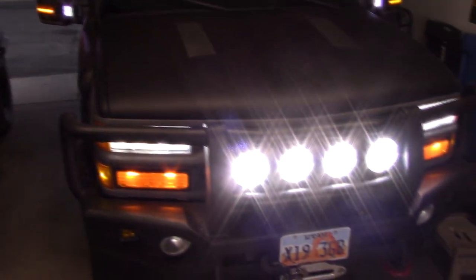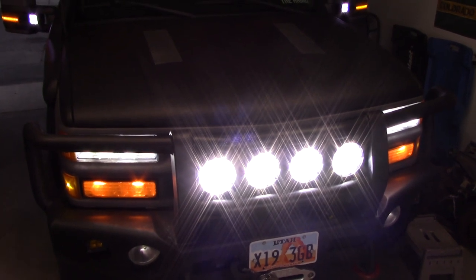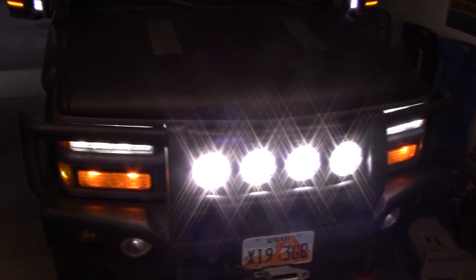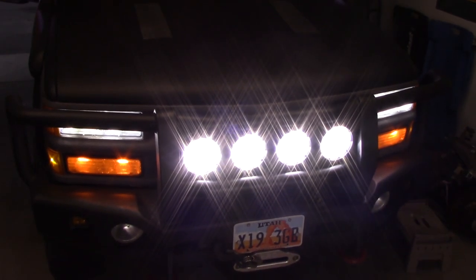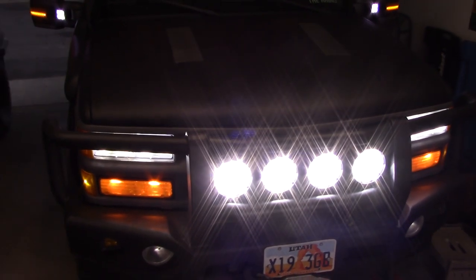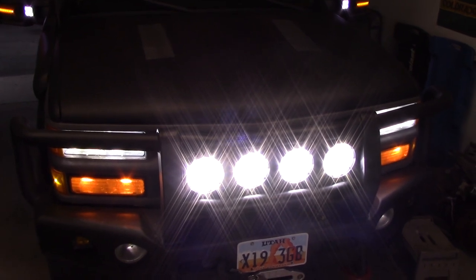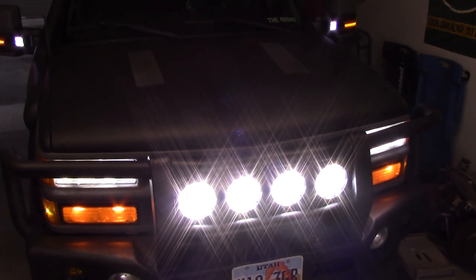All right, there it is. Got those lights back on and working. That should bring the entire circuit back down to 30 amps. It's less than that actually, but it's a 30 amp relay on there. That should keep things going. With those four 85 watts of LEDs, 5,000 lumens, that should be just fine. But yeah, got it all working. Just replace that fusible link, replace the relay.